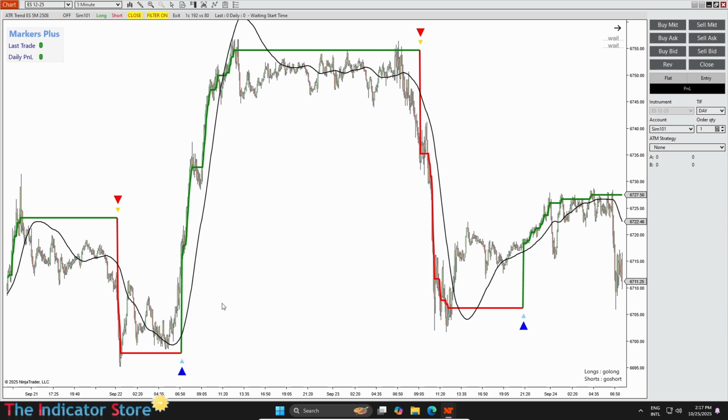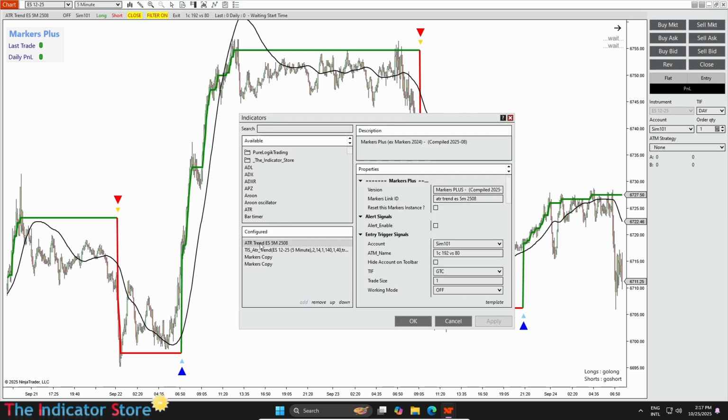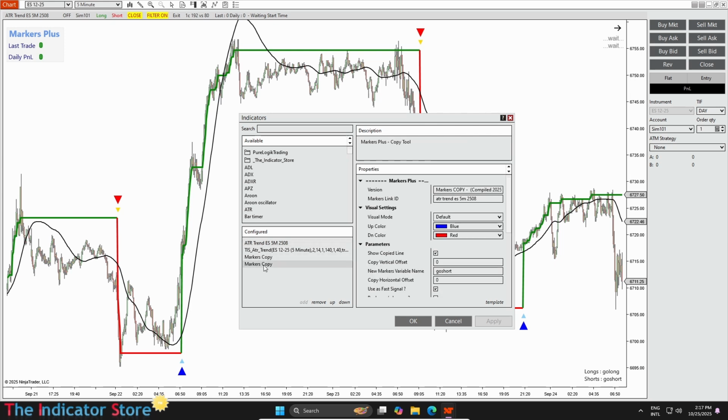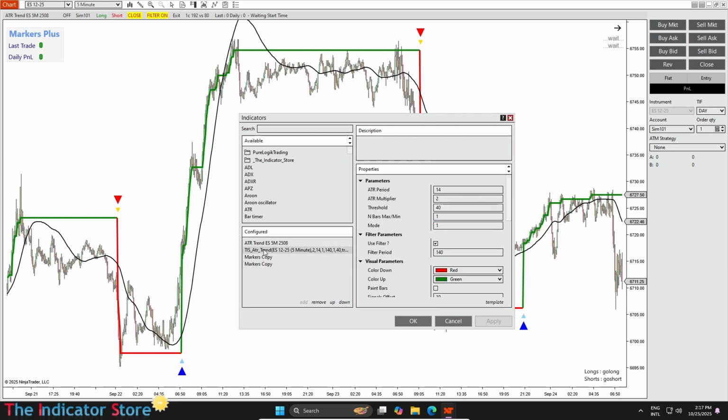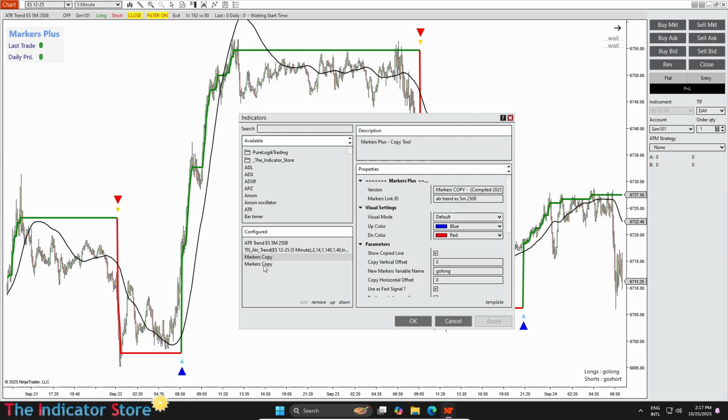Because we need arrows, and we know those templates. This is something that can happen if you want to use this tool with something that is not using arrows. No problem, because the indicator has those big triangles, and then we are copying those signals with those small triangles. Let me show you the format. Usually we have the indicator, we copy the signals, and then we automate those signals. Okay, here we copy the longs, we copy the shorts, and that's all.